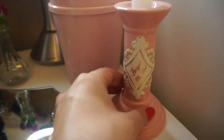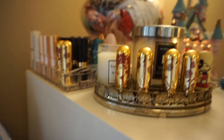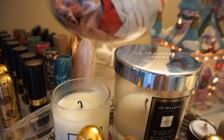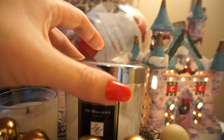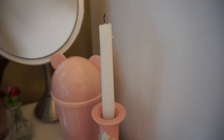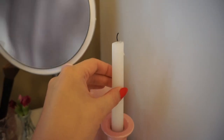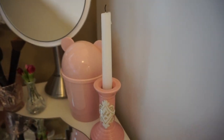Then I have this candlestick — isn't this gorgeous? It says 'forget me not' and it's from the thrift store. I love to light candles while getting ready; it makes it so much more special. But if you've seen my candle tips video, you know you should let a candle burn all the way to the edge whenever you burn it. Since this is a bigger candle it needs to burn longer, and when I'm just doing quick morning makeup I don't plan to sit here for an hour. So I had the idea to just use a candlestick — you can light those and blow them out freely. I've been really enjoying having a candlestick lit while I do my makeup.